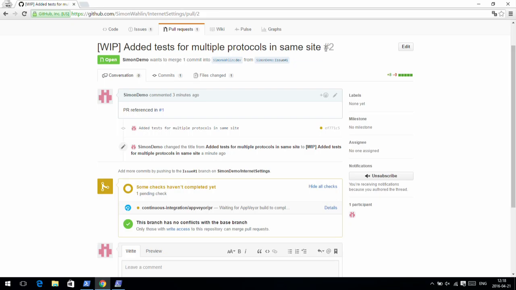Because the whole idea with version control is to answer the questions, at least in my point of view: what changed, when did it change, who changed it, and why did it change? The first three are automatically answered by Git. So the fourth question is, why did we change something? And every time I write a commit message, I'm trying to answer the question, why did I do this change?